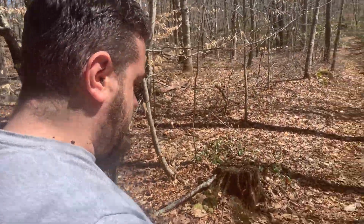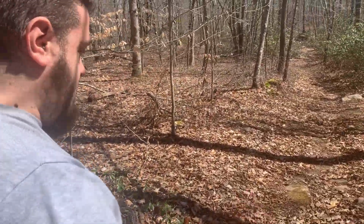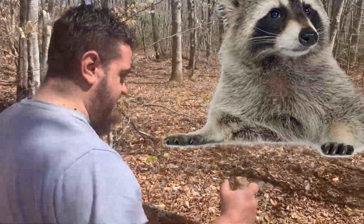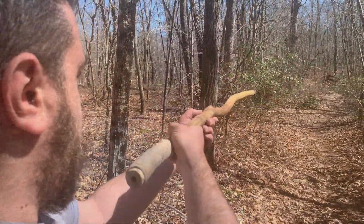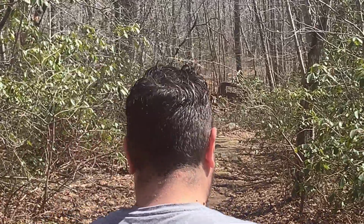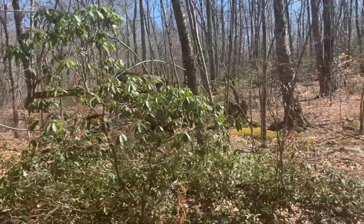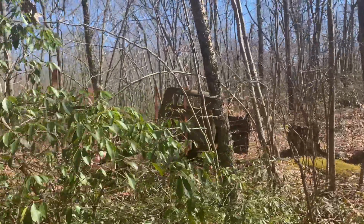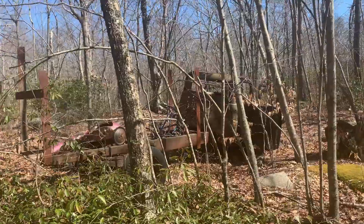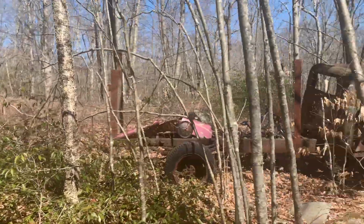Now in those shelters, in the little burrows, there's all kinds of animals living in there. So people used to live in them, now animals live in them. What is that? There's something abandoned up there. It's like an old truck that somebody used a shotgun on. Tried to make it look like Bonnie and Clyde's car. Look at that. New bike in there.